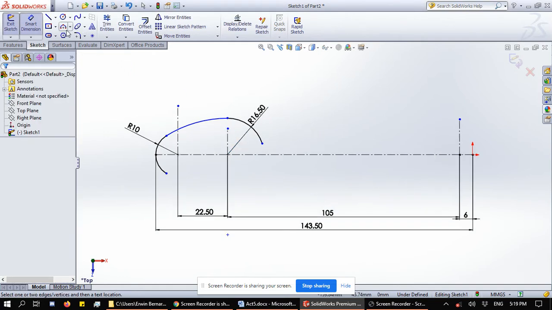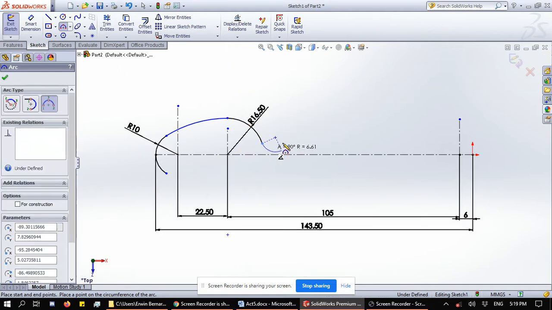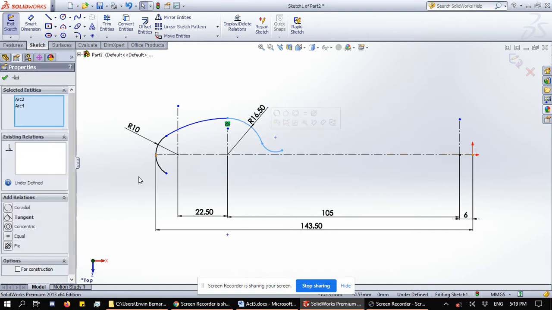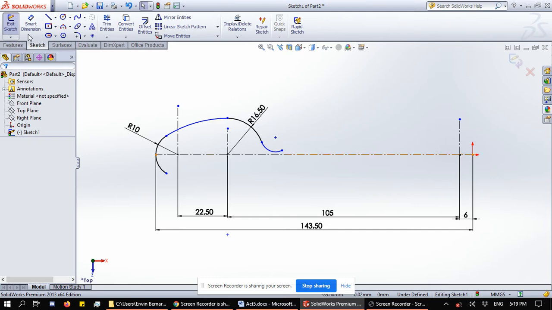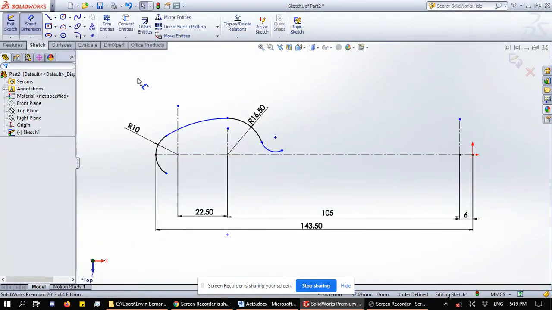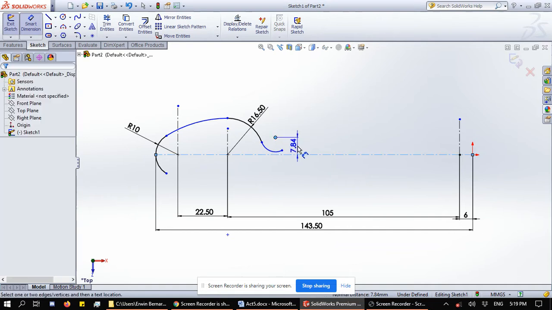Now we'll be utilizing this again from here to here. Set the relation of this to tangent. As you can see, 18 divided by 2 is 9, so this needs to be 9.